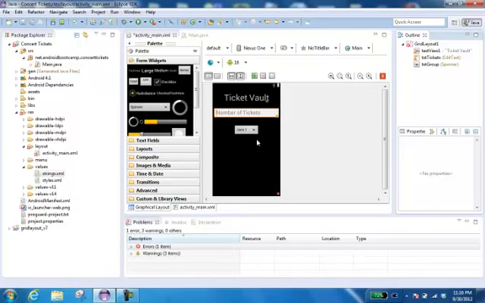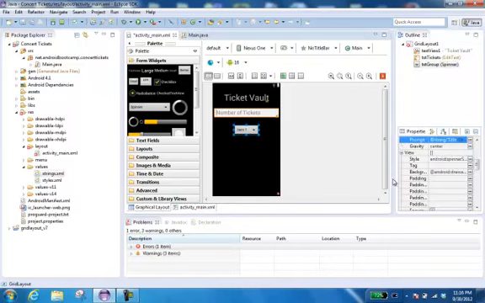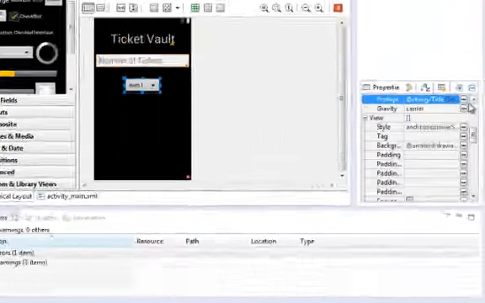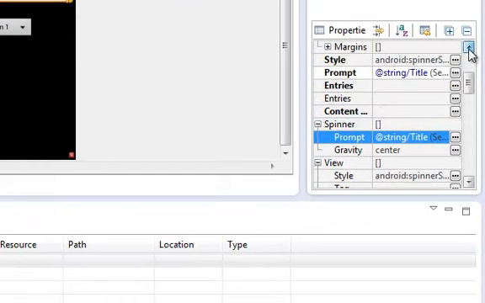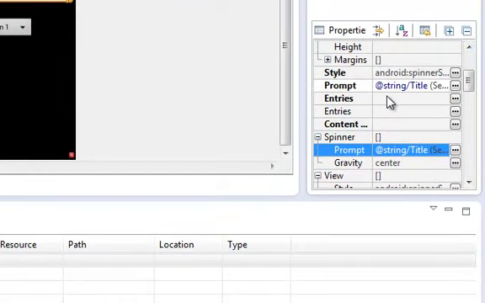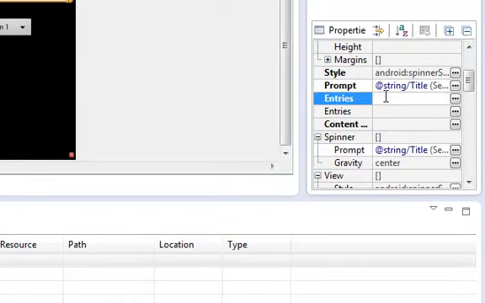And it looks like my properties went away. I'm going to click that item one more time. Alright, I'm going to go over to the entries property. And when in doubt, choose the one with the bold letters. You see on mine I've got entries in upper case and entries in lower case. I would always choose the bold lettered one. And they've got an illustration on page 86 for you in step 2. So what you'll do right here is click to the right, click the little ellipsis button next to entries.